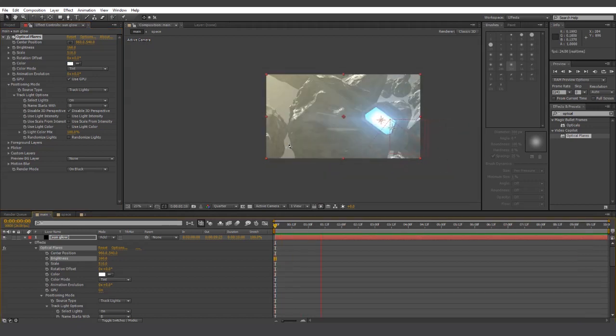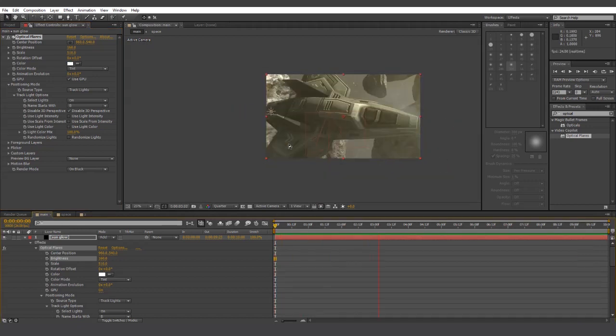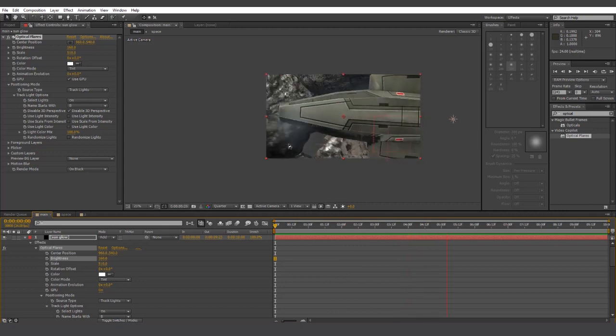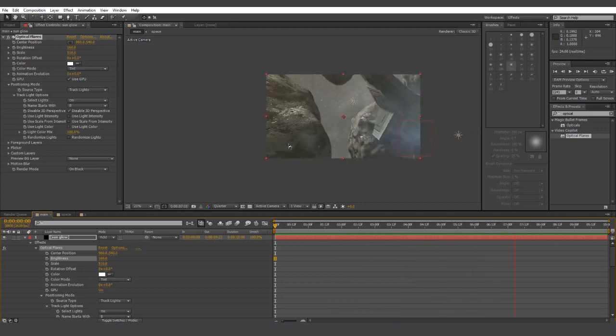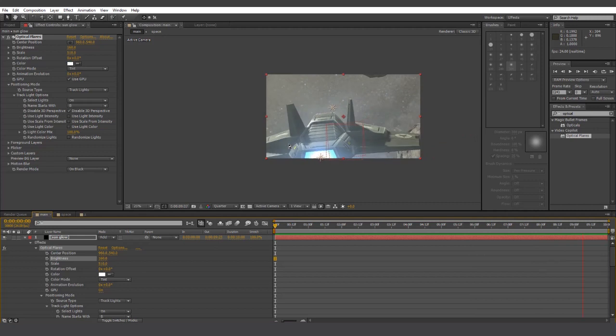That looks pretty nice. Now what you could do is just have the sun right there in frame, but I find that effect a little bit obnoxious, so keeping it just off frame is a pretty nice effect.